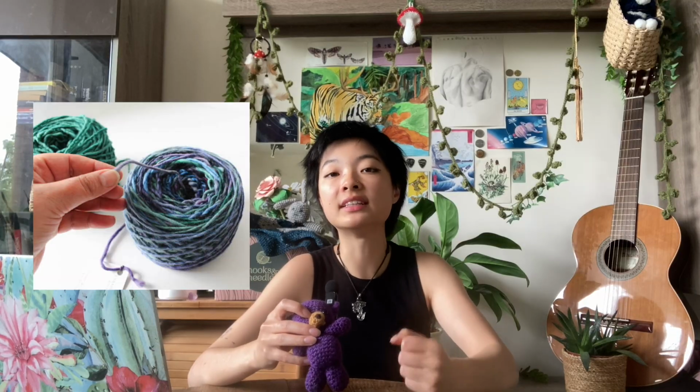So a yarn winder is going to fix that for you. What it does is it allows you to rewind your yarn. It turns these yarn balls into these cakes that have an easy center pull. So it solves that problem. It has a flat top and bottom, so they're super stackable, super easy to store. A yarn winder is also just super fun to use and it makes starting a new project really exciting. So this is definitely my number one recommendation and I wish I had one.